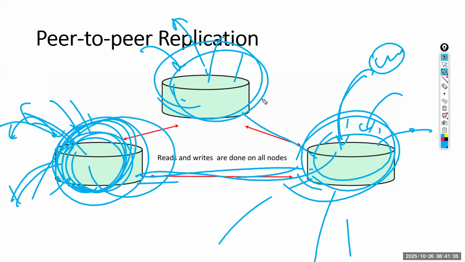Peer-to-peer replication. Now we are only looking at the replication part. Remember, while replication is considered, in parallel you need to think about fragmentation. You can't just think of one factor and design your database. So you need to think about replication and fragmentation separately and together as well. Peer-to-peer and master-slave are related to replication, not to fragmentation. In fragmentation, you don't have peer-to-peer or master-slave.